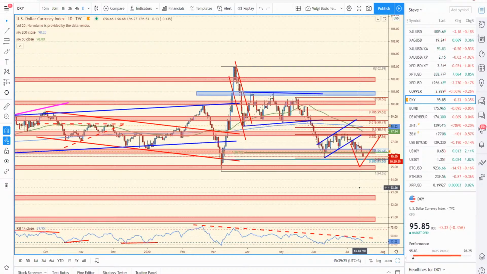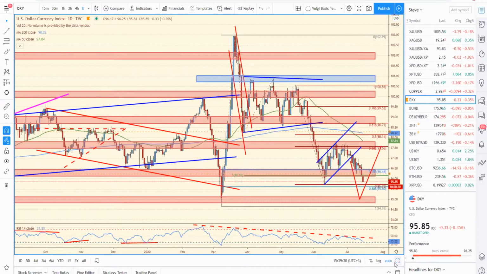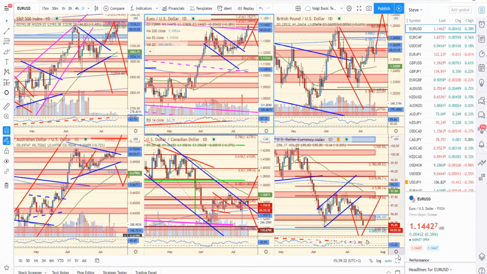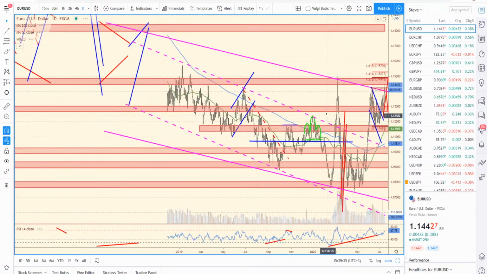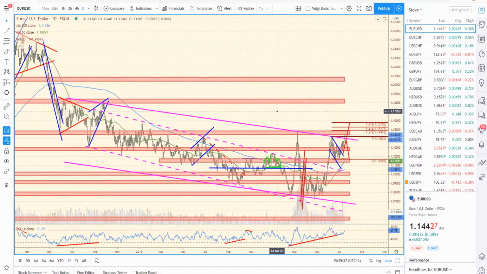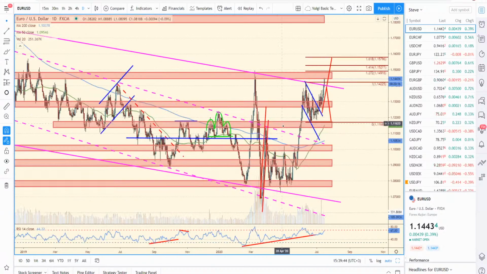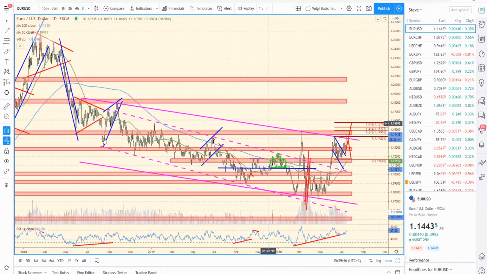What is even more worrying, if you ask me, and I saw this yesterday again, is the fact that the Euro USD seems to be breaking above this descending channel. Of course, it's early on the day. We still haven't had a daily close above it. I mean, we will if we stay well bid today. But I do consider this an important formation to monitor, and I do believe that there is a very high probability that we've spent all this time in essence building a rounded bottom here in Euro USD.